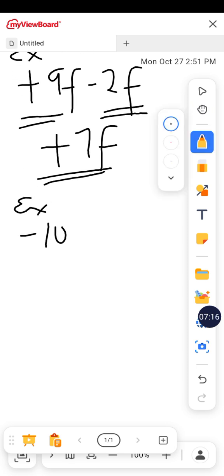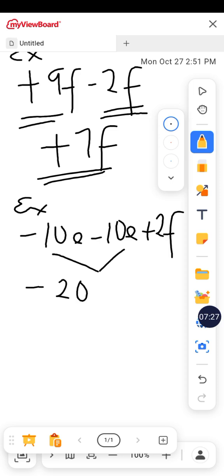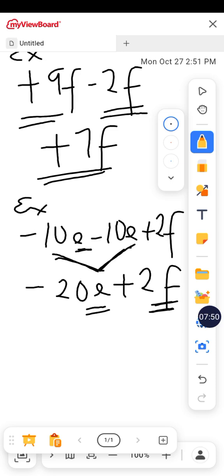Let's say we have minus 10e minus 10e plus 2f. So negative 10e, negative 10e, that's what? Negative 20e. That means I'm owing 20e, plus 2f. If you look at this e and f, the terms are not the same. Just like you have exercise books and erasers in your bag, you definitely tell me the amount of exercise books and the amount of erasers. They are not the same item, so they cannot be brought together. You can see that negative 10e and e, they have something in common. E is common to them, so we can bring them together. But f is a different term. It cannot be brought together.